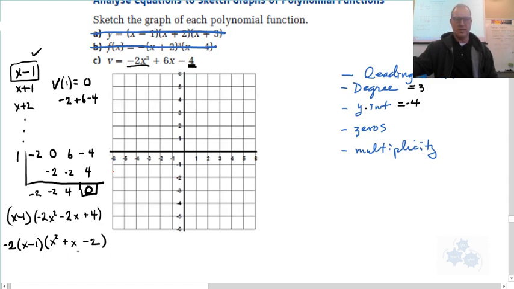So can we factor that? Can we figure that out? Plus 2, minus 1. So it looks like we can factor this one to x plus 2 times x minus 1. Does that look good? 2 times -1 is -2, and 2 minus 1 is positive 1. So here's our factored version of v, this polynomial.